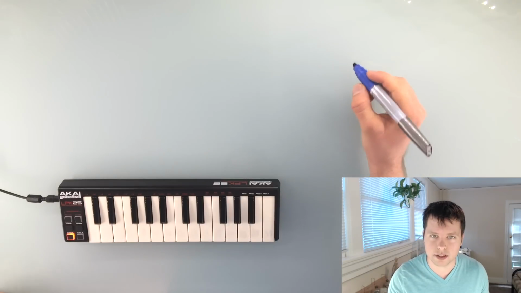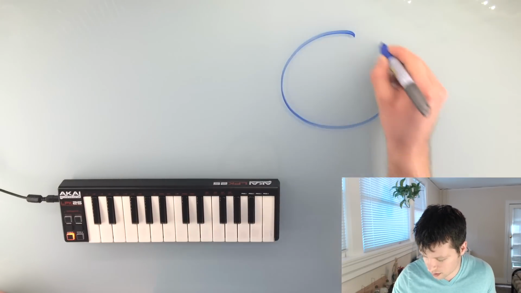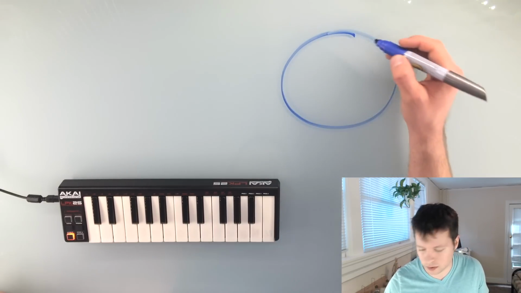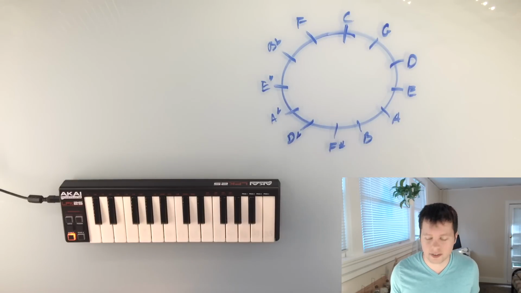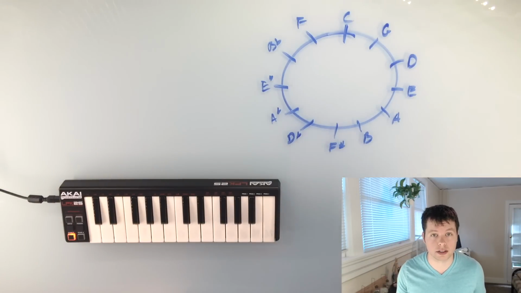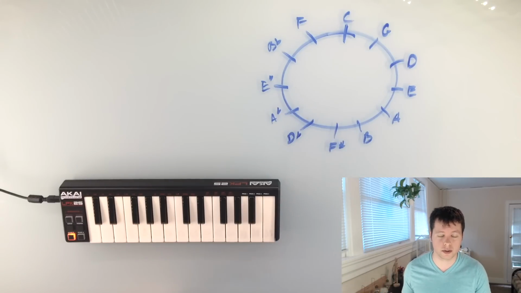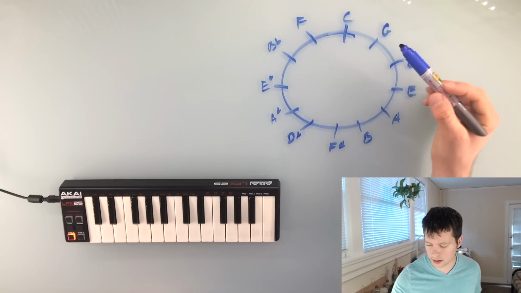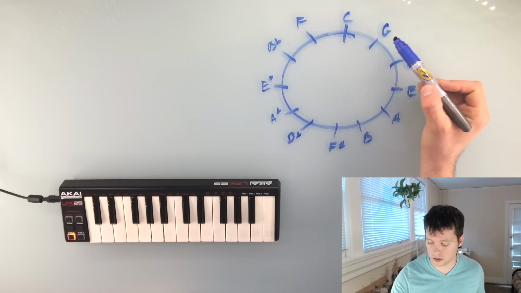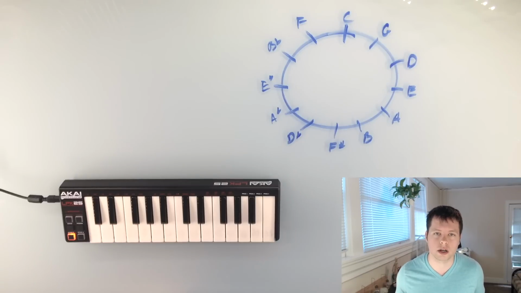I'm going to attempt to draw a circle of fifths. Best I can do. Now, if you haven't watched that video I did on the circle of fifths yet, you should, because it'll help you out a lot here. One of the really powerful ways to use a circle of fifths was to use it to show you which keys are similar to each other and which ones aren't. And the reason why I did that example going from the key of C to the key of G is that there's only one new note in the key of G.